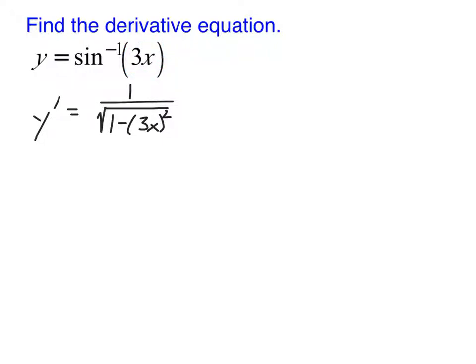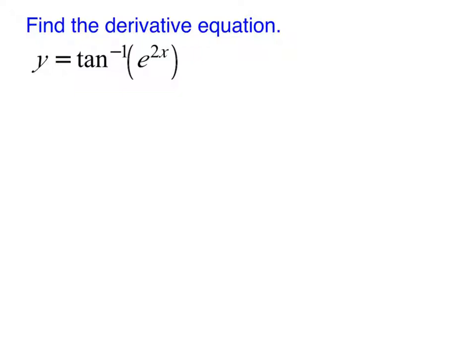I still got to multiply that by the derivative of the inner function, which is the derivative of 3x. So yeah, that's just 3. That's not so bad. Now, looking at it, this isn't necessarily all that cleaned up. We can clean it up just a little bit, and yes, I'd like you to do this. At least put that 3 into the top of the fraction there. And down below, you can either leave that as the quantity of 3x squared, or you could turn it into 9x squared. Either way would be fine there.